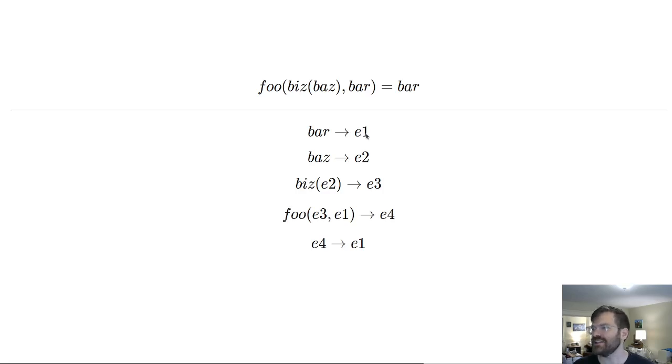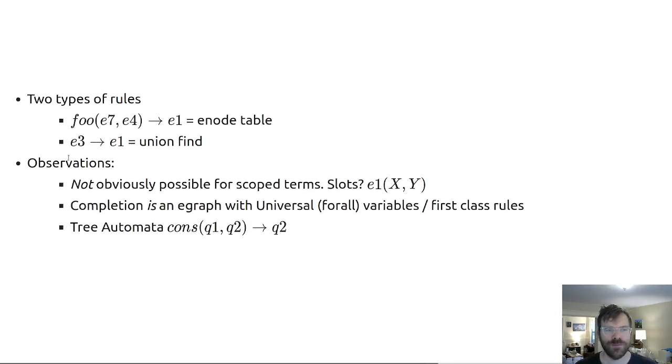And I want these things less in the term ordering, so it points to them. So if we look at this, we see that there are two kinds of rewrite rules here. There's ones that go from a term symbol applied to some number of E symbols, rewriting to an E symbol, and this directly corresponds to the E-node table saying which E-nodes belong in which E-class. And we can also notice some rewrite rules that were just E-class IDs to E-class IDs, and those correspond directly to the union find.